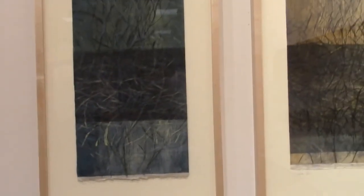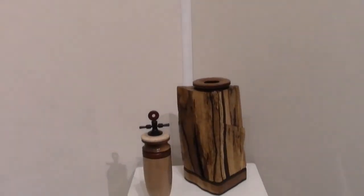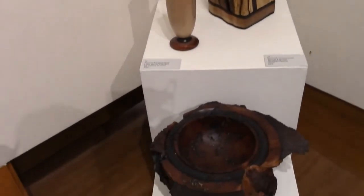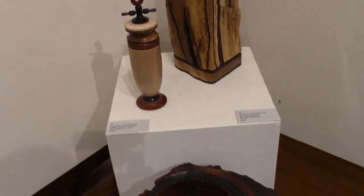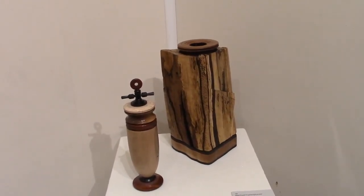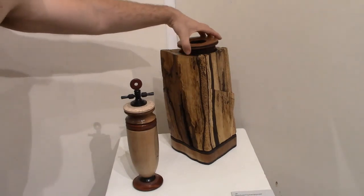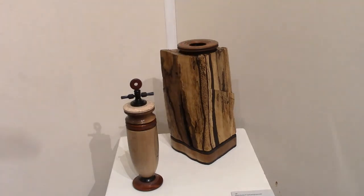These next two pieces were created by Paula Zinsmeister. The left one is called Blue Veil, and the right one is called Ochre Veil. We have 3 wood pieces that are turned, and the artist's name is Reinhold Freibertshauser. And the top 2 pieces actually have glass inserts, so you could make them into a vase. And then the other one is actually an urn, and I think it's probably an urn that might be appropriate for someone's final ashes.